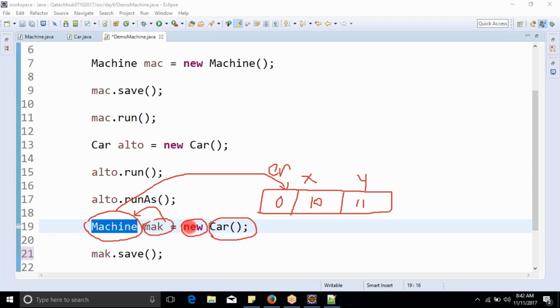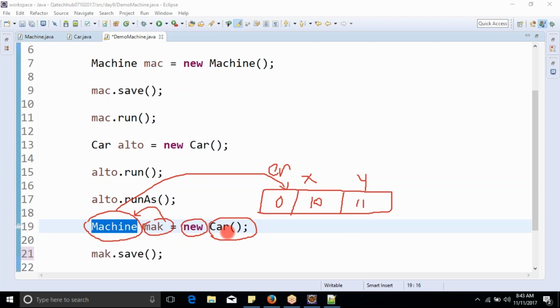As you know the concept of this new and the concept of this car, think about what is happening. Here we are creating a variable of the machine class, same as other variables, but then we are using the new keyword. What does this new keyword do? It instantiates, or allocates, the memory for the variables which are defined in the machine class, as it can only assign for this. Machine does not know anything about its child, so the new keyword will assign memory only for these.